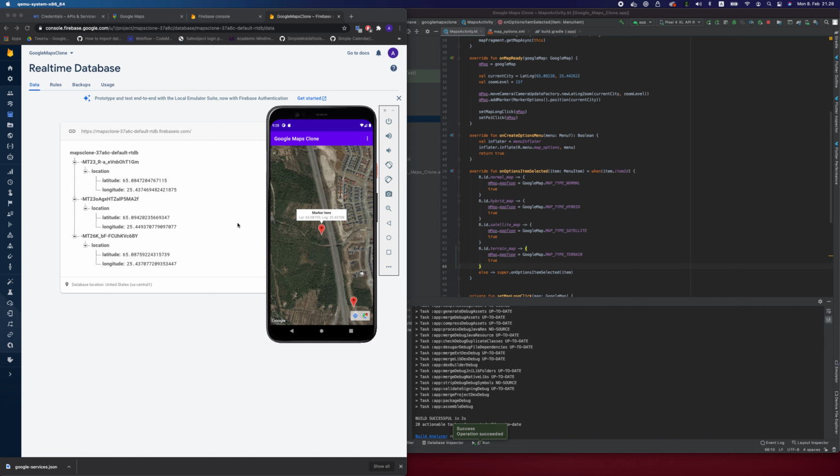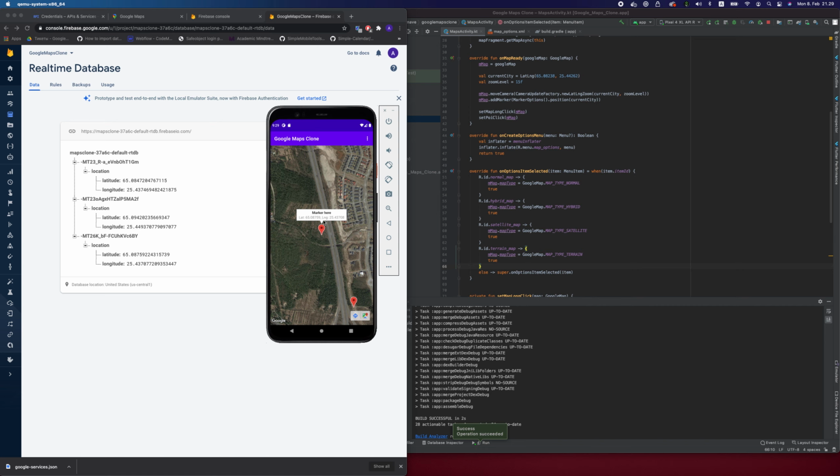It could be a game you are developing. Or you could create a very simple application where you're walking around town and you want to mark the places that you have been. So whenever you just long click on a map, it's going to save your current location to the Firebase Realtime Database, and then later on you can retrieve this data. And if you want to plot where you have been, you can plot it. You can use this to locate things that you have kept at various places, or maybe bars that you have visited, or places where you have met your friends, or stuff like that.